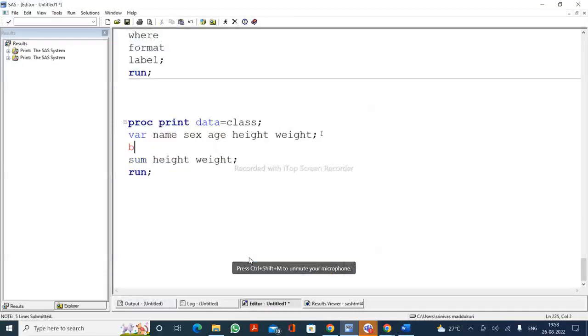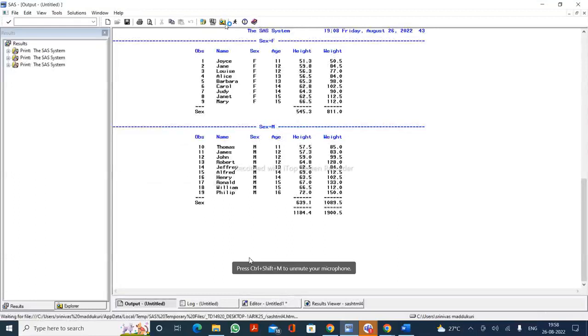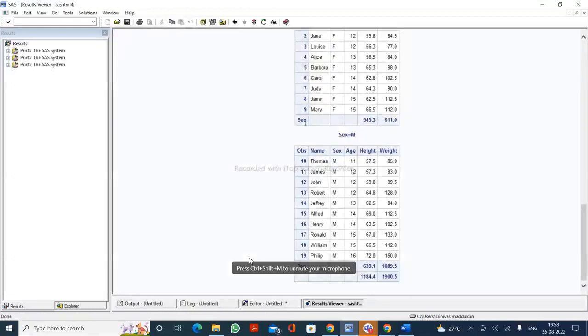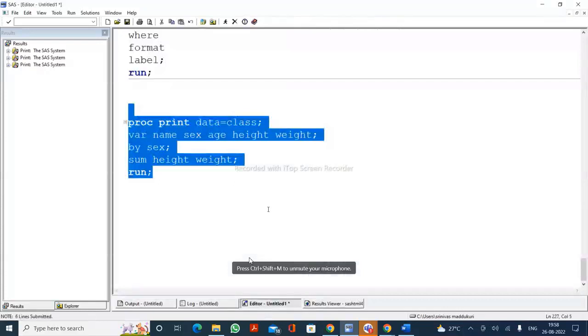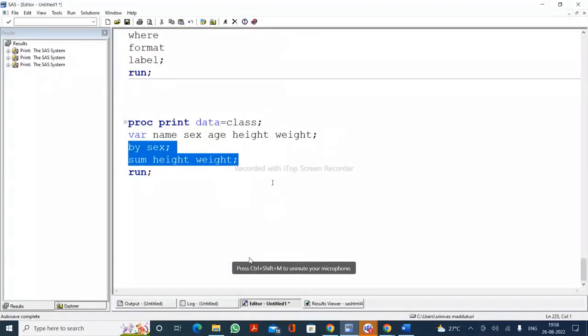Now, if I specify by sex, now this is called total, and this is called by label. By, somewhere or by where you can call it like that. So these are the parts of an output table. Clear, everybody?